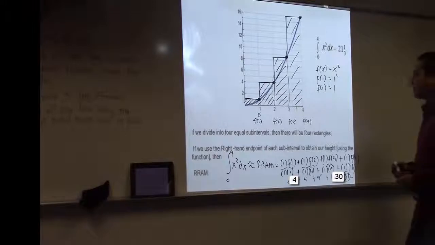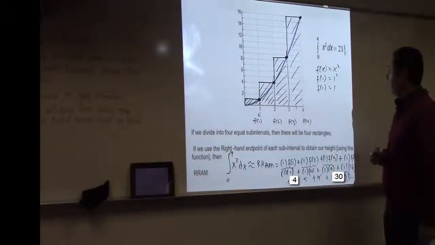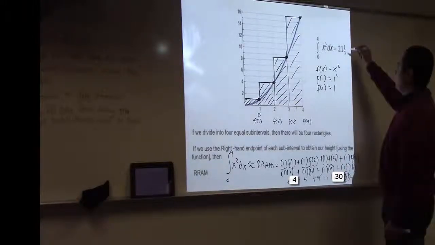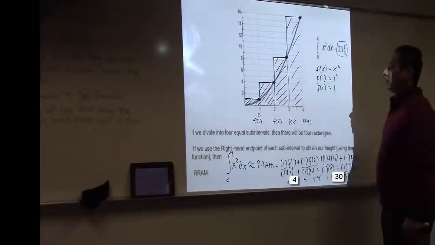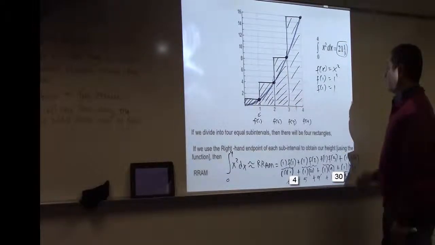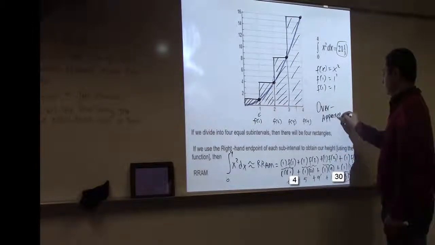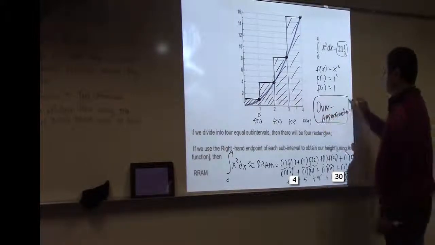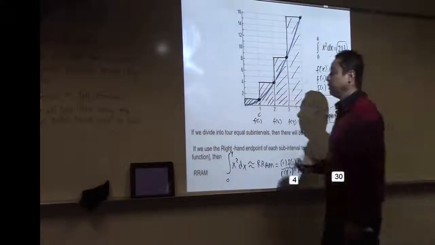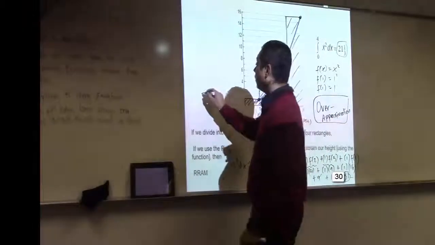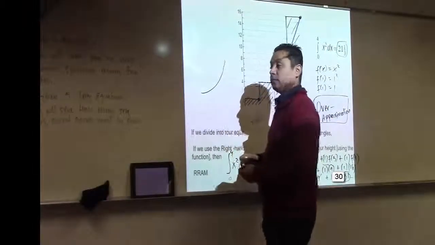Come on, Flores, that is way off the chart. Yeah, you can see that one is way higher than a 21 1/3, and that's why this is an over approximation. And it will always be true for all the graphs that are increasing and concave up, right?